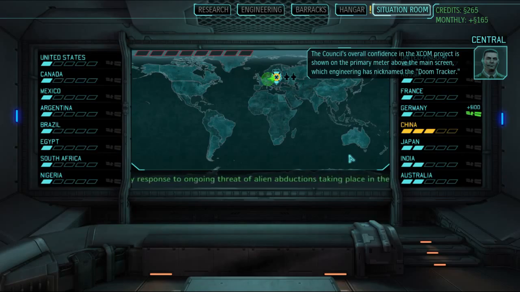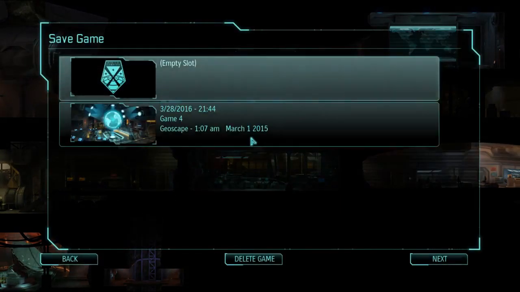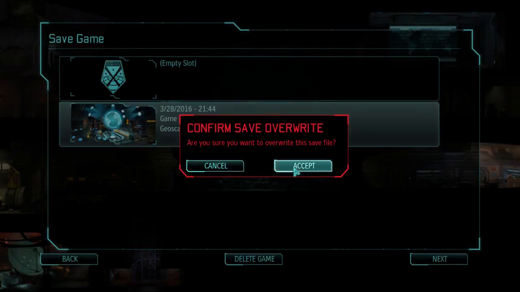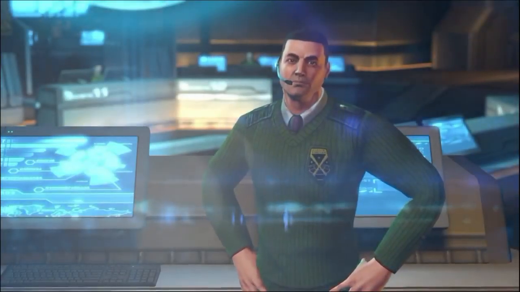Helpful. Not necessarily. Commander to Mission Control. Right, I'm just going to quickly save over this. Next. Done. All right, so guy's dead. Nothing more we can do about that. To mission control. Hello, Central.